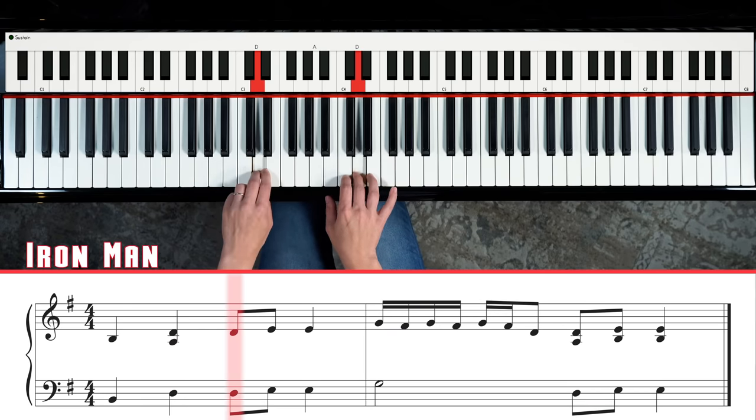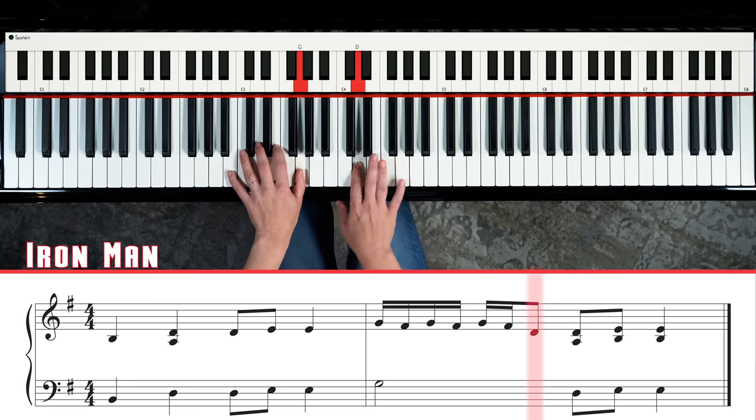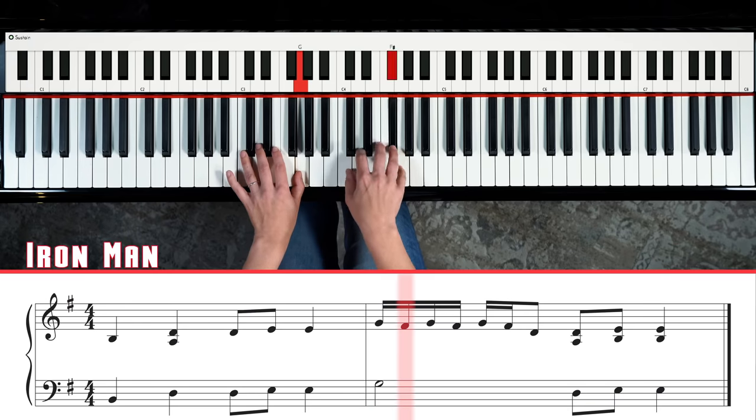And then you're gonna play D, E, E. And then you're gonna go up to G, and you can just play and hold a G with this hand. So what did I do? G, F sharp, G, F sharp. Oh shoot, I forgot how many times. That's how many times. So G, F sharp, G, F sharp, G, F sharp, D.